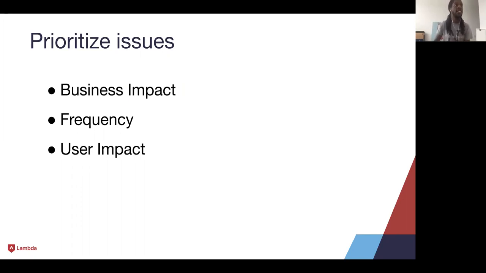And then the last thing is our user impact. How much has the issue impacted the user trying to accomplish the task?